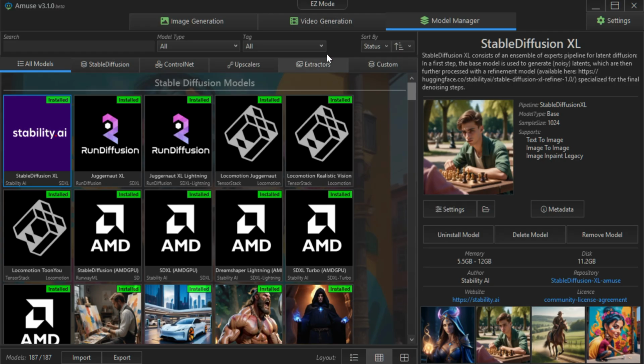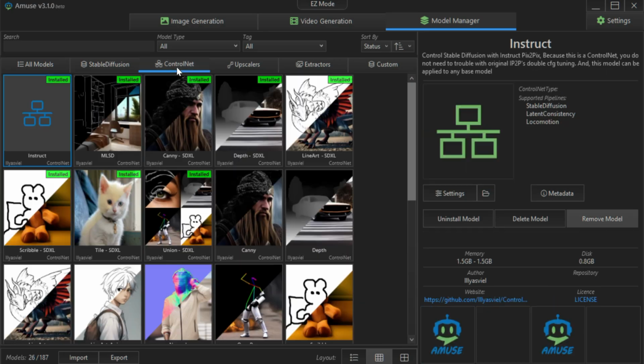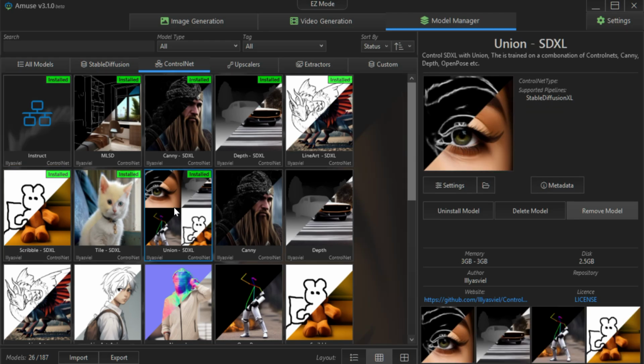Another thing we need to download is ControlNet. ControlNet is a neural network structure that adds additional conditions to govern diffusion models. In other words, it allows us to control AI and manipulate it to produce as close as possible to what we want. AI, without a certain level of control, will only spew out random images based on its interpretation of the given prompt. It is all guesswork. In architecture, this is not acceptable. We need as precise rendering to the actual design as much as possible. When our 3D model is ready and all we need to do is work around it, we rely on ControlNet. Look for Union SDXL. Again, make sure it has the SDXL extension.